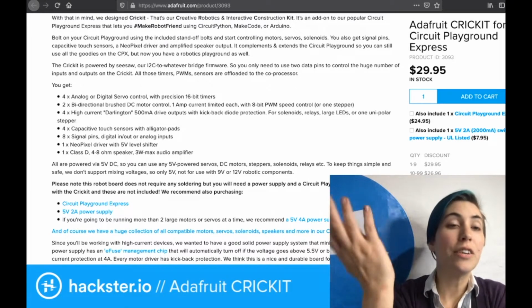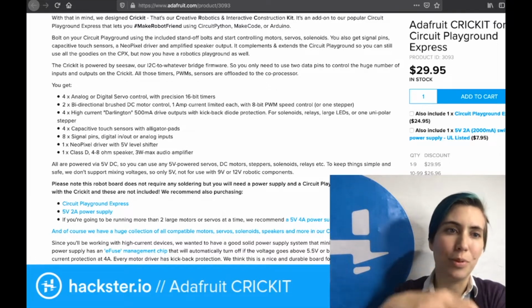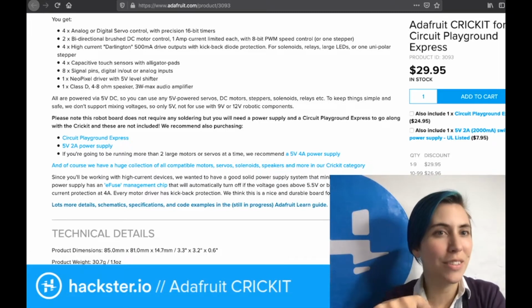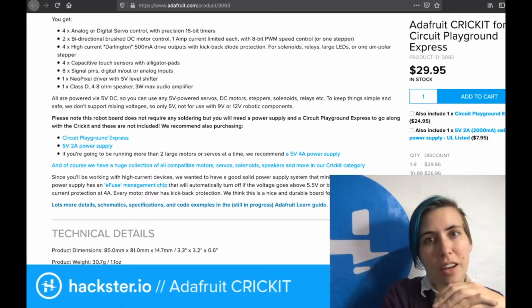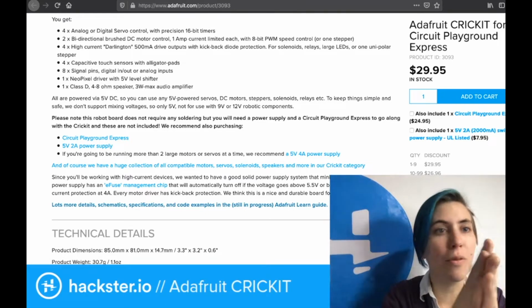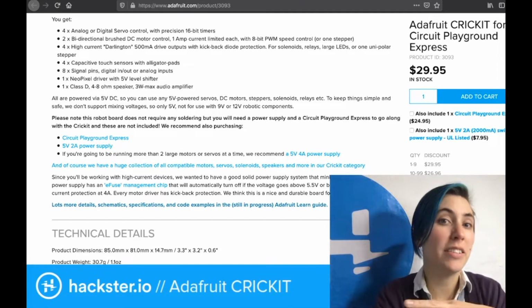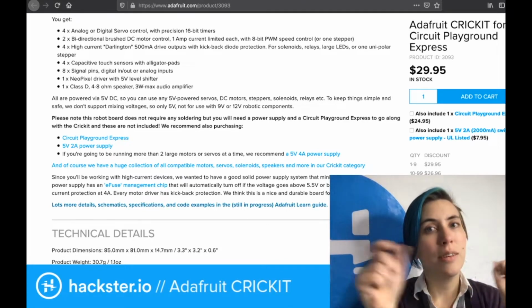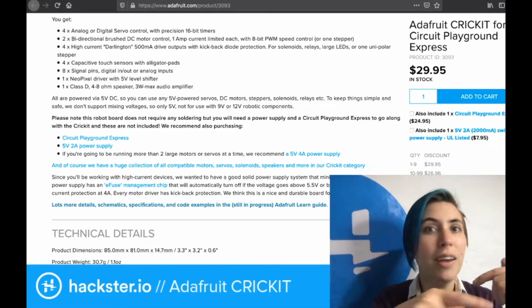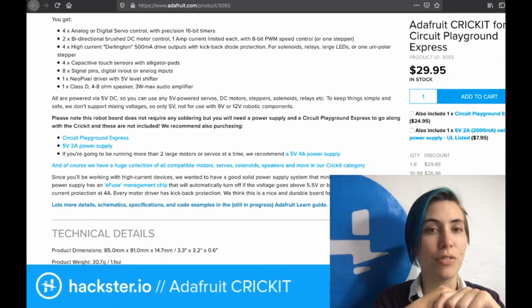Again, you're gonna literally bolt your Circuit Playground Express onto the CRICKIT board using the standoff bolts. And yeah, so four analog or digital servo control, bidirectional brushed DC motor control. Again, that one unipolar stepper motor connection, or it could also be four high current Darlington 500 milliamp drive outputs with kickback diode protection. That's really nice. That means that like if you stop sending power to the motor and it keeps going in some way, it's not gonna send power back into your circuit and mess with your electronics.